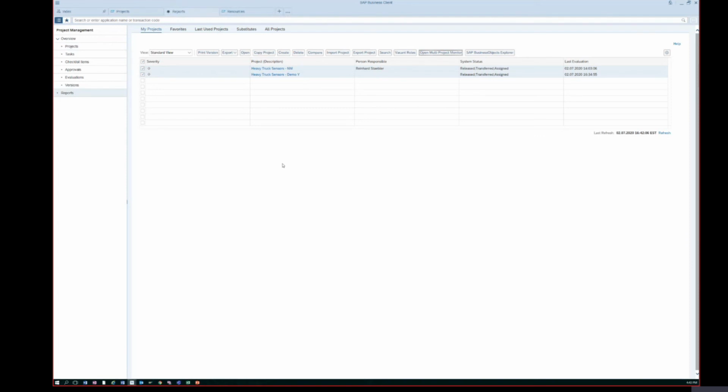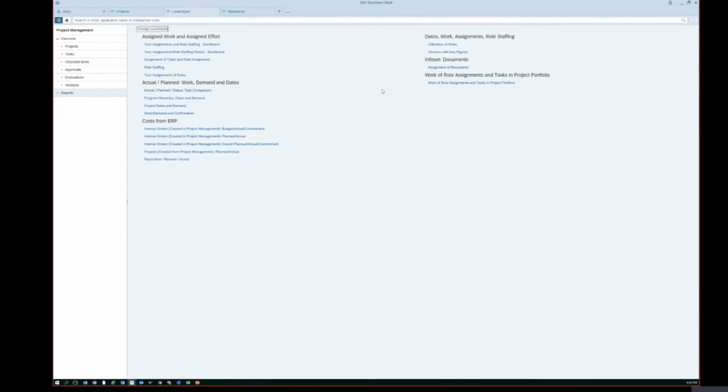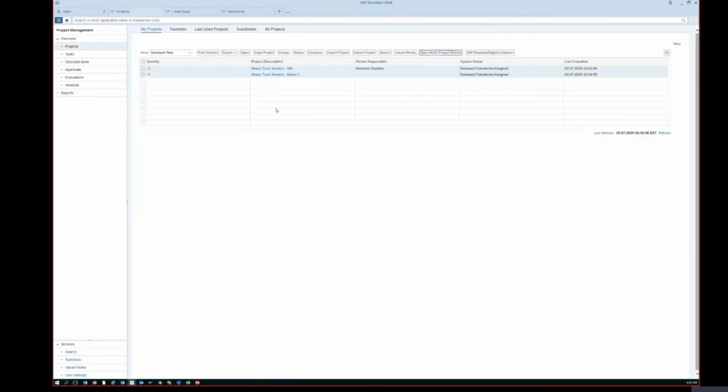Then there are some reports available, but I'm not showing them because our cloud system is not connected to BW. But there are standard BW reports available in SAP. These are standard BW info sets available for PPM reporting, and also there are different PDF status reports, etc. But these two things I'm not able to show because our cloud system is not connected today.